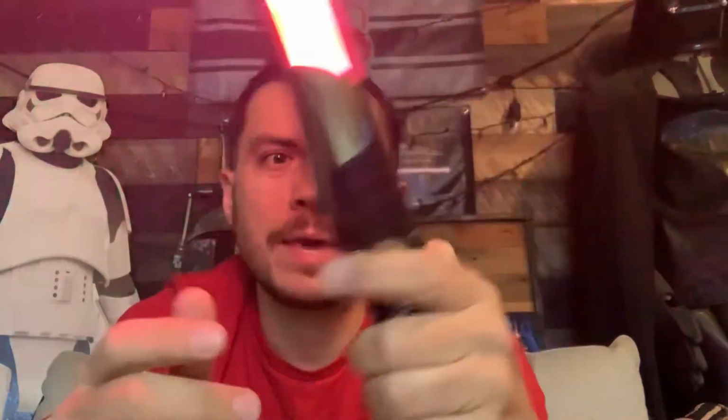I mean, you can just hear how loud that is. There's nothing in between the speaker and the outside of this pommel cap other than that small little handle that I made for you to take the speaker out so you can put your recharge port in.